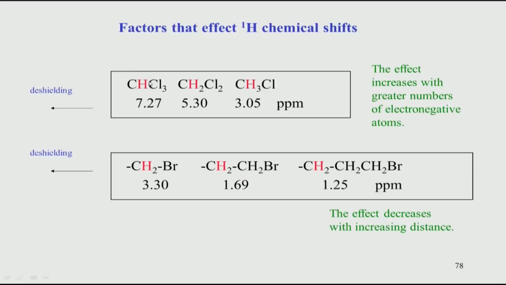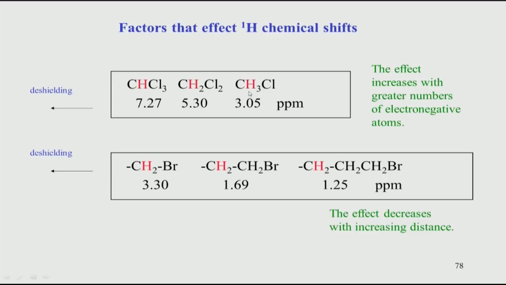Remember, shielding is essentially protecting that nucleus from the main magnetic field. So, shielding pushes that hydrogen atom upfield near 0 ppm, but if you remove that shielding effect, it goes more downfield towards 7 or 8 ppm. This is what we are seeing here. Now, if I reduce the number of chlorine atoms and make it only 2, there is a reduction in the inductive effect, because 1 chlorine atom has gone and been replaced by hydrogen, which is not at all as electronegative as chlorine. By reducing 1 chlorine atom, I have reduced the de-shielding effect, and therefore this hydrogen is now less de-shielded compared to the previous chloroform.